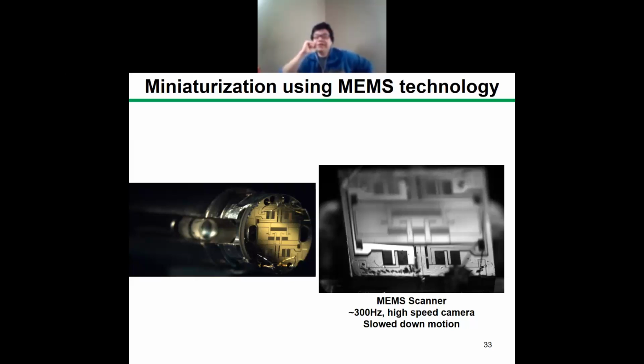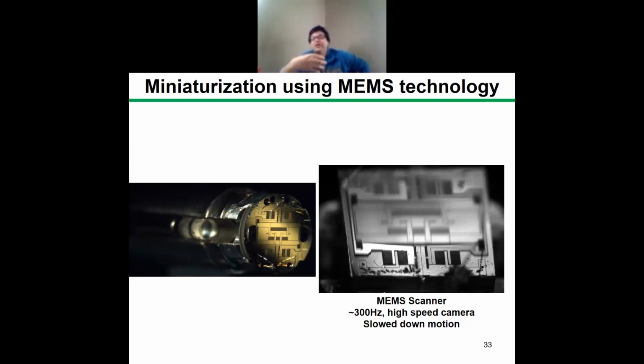Oh yeah, everything has disadvantages and advantages. One advantage is you can get a complicated 3D. A disadvantage, for example, compared to the fiber bundle one: the fiber bundle is so simple. You have a fiber bundle relay, and on the fiber bundle tip there's a high-NA lens. You can custom make the lens. That is simpler. But with this one, you get a complicated scanner on the tip. So it's relatively more sophisticated compared to the fiber bundle device.